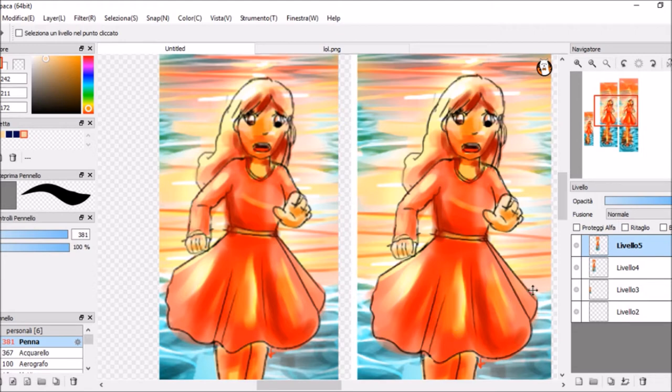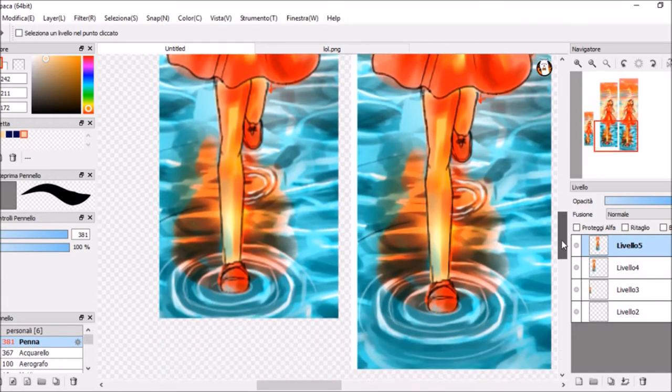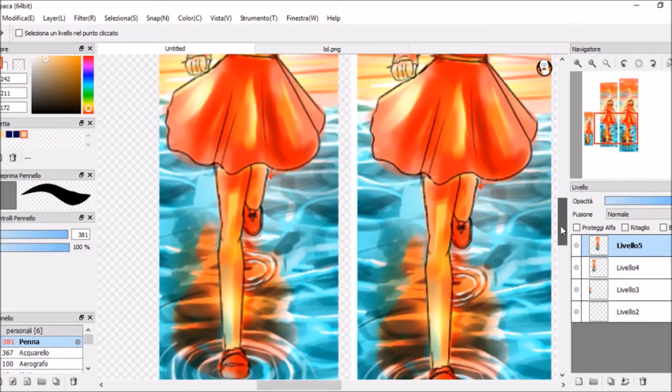So if you actually have a sketch or a drawing and you think that it's just too little and you want to make it bigger, or you have found a texture that you really like and you want to use it but it's too tiny, well, with this site you have the possibility to upscale it without destroying the quality.